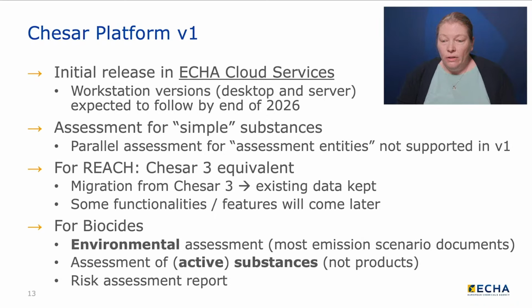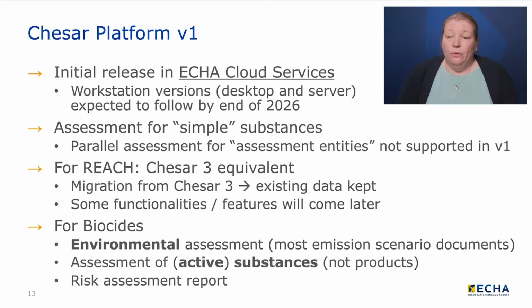For REACH, Chesar Platform version 1 aims to be a Chesar 3 equivalent, we say. That means that for simple substances, basically you can do what you could with Chesar 3. Of course, the tools are different, the format is different, and they will look different, but what you can do with it is similar. You're able to migrate your data from Chesar 3 into Chesar Platform, and as much as possible of the existing data will be kept.